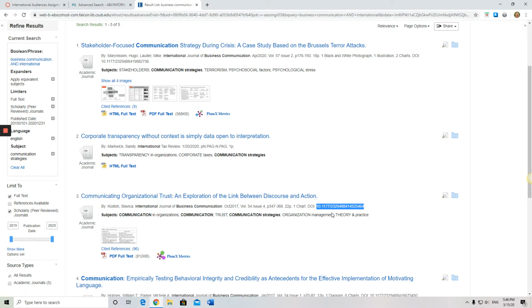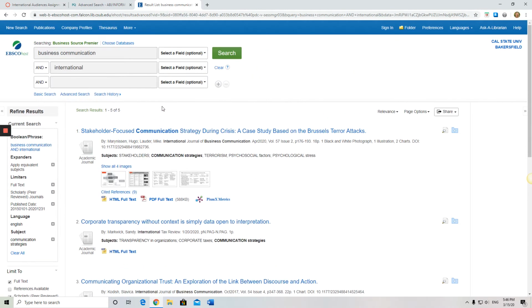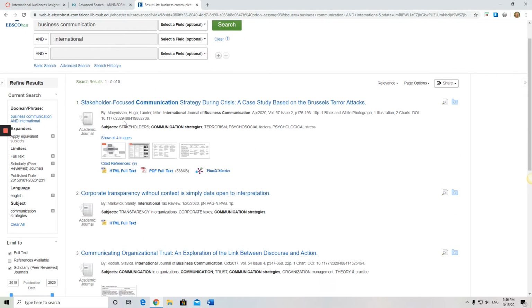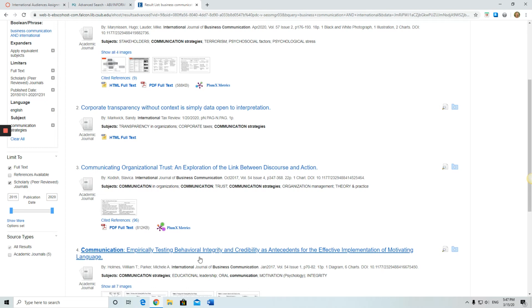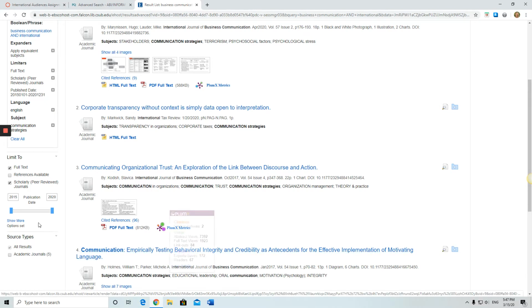This article will always be associated with this particular DOI every single time in every single database. Hopefully that makes sense. Okay, so as we're going through those, pay attention and look for the DOI. Sometimes they're not listed, and sometimes you can find them anyway. Sometimes you might have to search for them a bit, or you could do a generic Google search for the article title, and you'll come upon a DOI somehow.